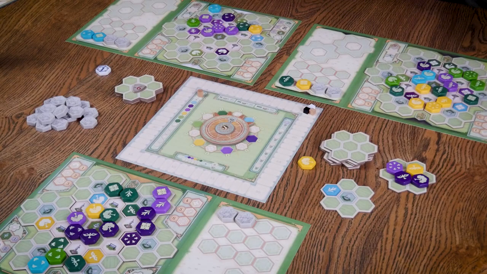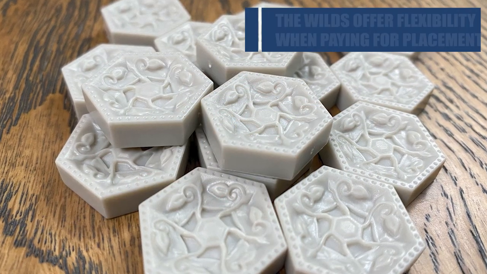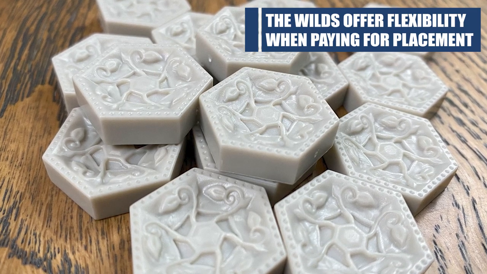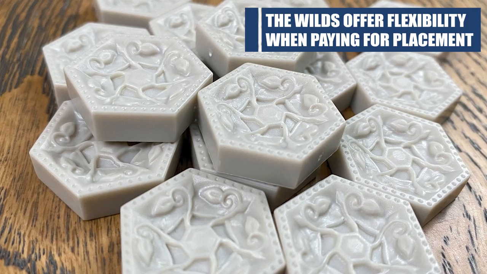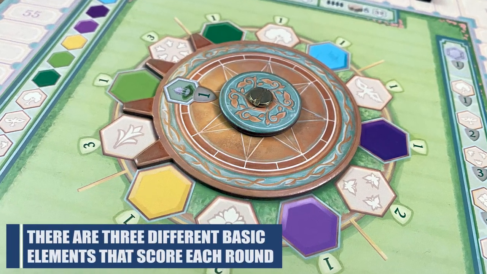What's nice too is that you start with some wilds, and you can get wilds throughout the game. That's these gray ones here. So you have a bit of flexibility. I never really felt like I was pressed in a corner. Having these wilds really makes you feel like you have some options still floating around of things I could do.